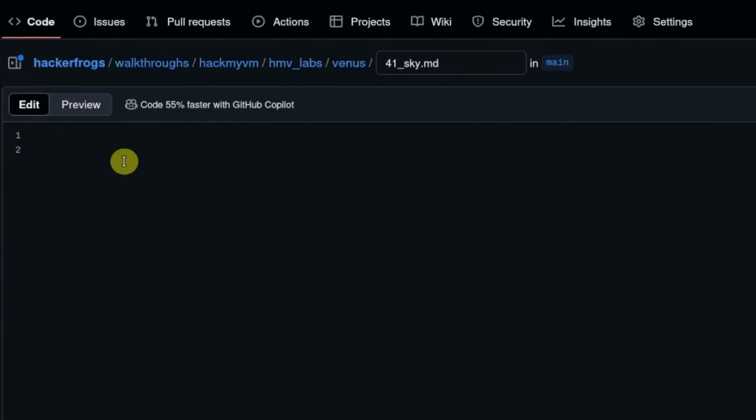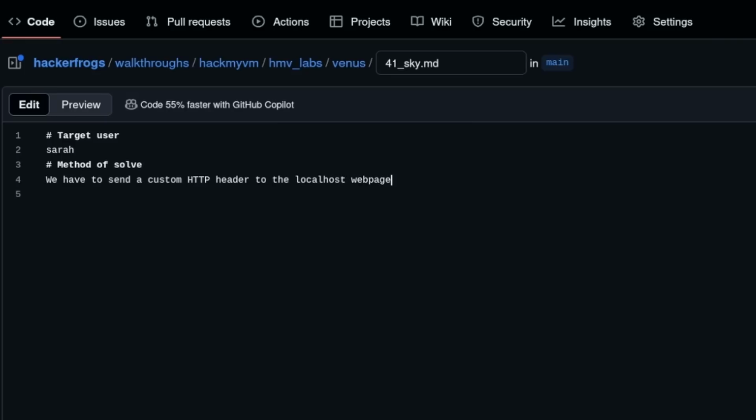So before we finish off this exercise, let's write our little after action report. The target user for this level was the Sarah user, and the method of solve for this level was having to send a custom HTTP header to the localhost web page.